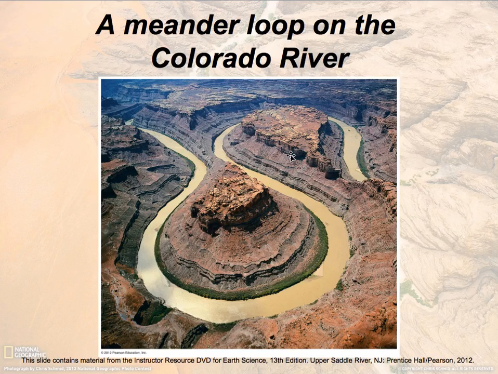This is an example of a meander loop in the Grand Canyon of the U.S. Meander loops don't always occur in low elevation floodplains. They can also occur at relatively high elevations. What really controls them is the velocity of the stream that ultimately produces them. Lower velocities tend to meander and eventually cause cutoffs and oxbow lakes.